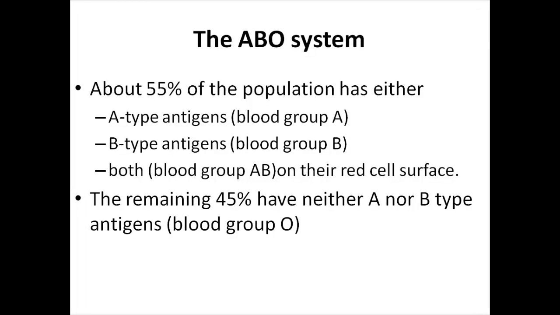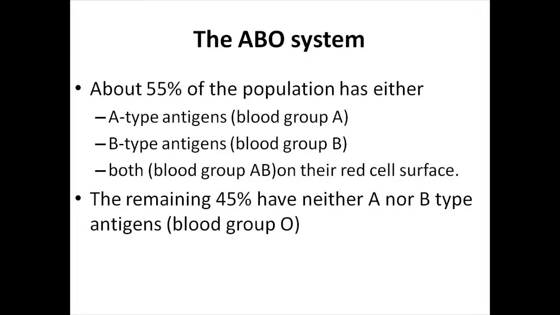So how do you say an individual has blood group A or blood group B? We identify the blood group by identifying the surface antigen of red blood cells. If your red blood cells have antigen A, we identify your group as group A. If your red blood cell surface antigen is antigen B, then your blood group is identified as B.